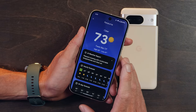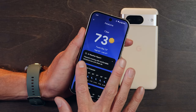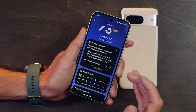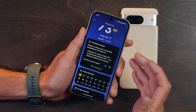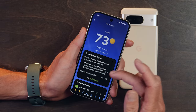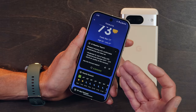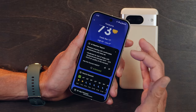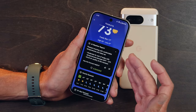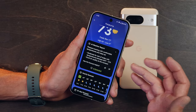But what's really interesting here is up at the top is a fun little AI portion of the app, and it calls it out, AI Weather Report. We'll go ahead and open that up. And essentially, this is powered by Gemini Nano. It writes a miniature weather report based on all of the information that it gleans when it runs it. So for instance, what it's telling me right now, pleasant evening, because it is 6:30 in the evening, with comfortable temperatures and clean air, moderate for rest of today, with temperatures between 56 degrees and 73 degrees Fahrenheit, good air quality at the moment.